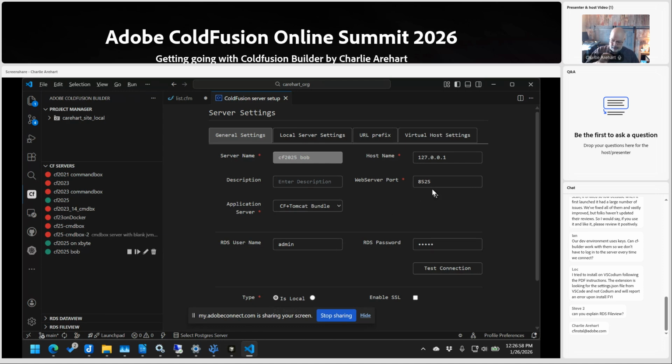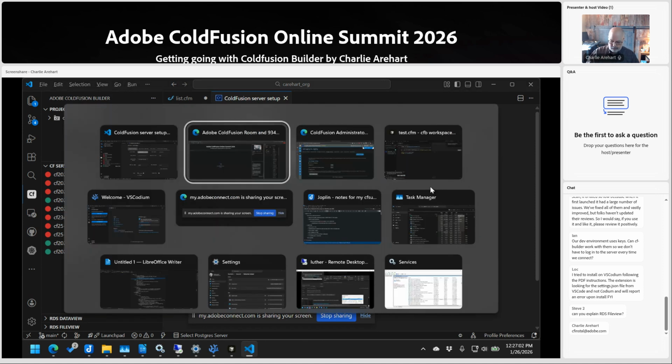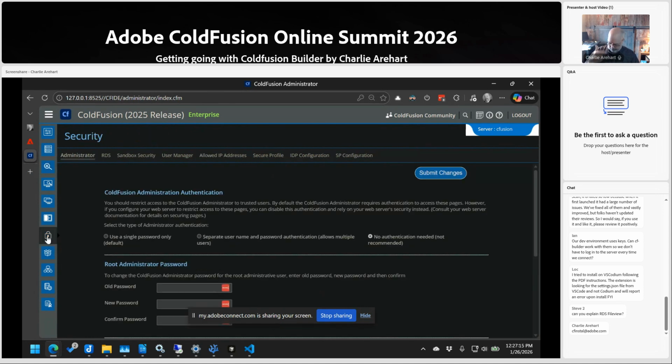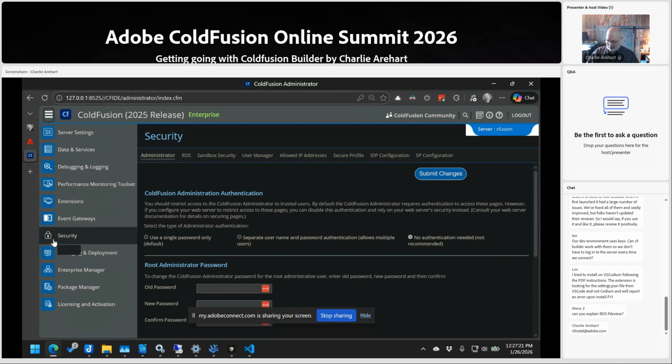If it can reach it, and if it's enabled, right? So it's also got to be enabled in the admin. So let me just show you really quick, because I was going to get into this, but I'll just jump into it now. Under security, so I know for those of you who have not been on CF 2018 or above, these buttons are all very confusing. But starting in CF 2018, the settings became buttons, and you can click up here to see what those buttons are. And we're going to the security button.